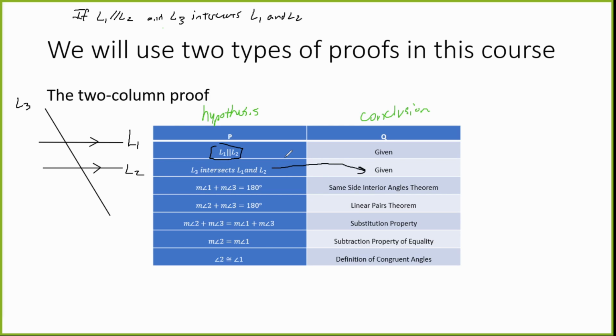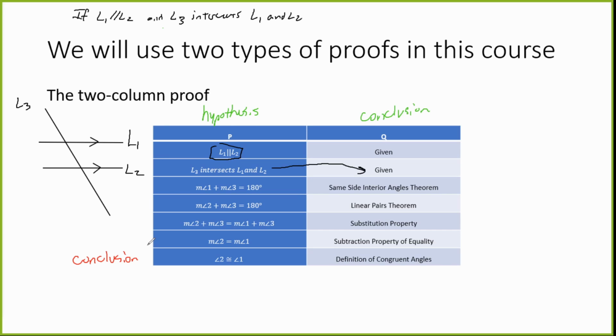And then if we want to look at it again, if I had just started with this diagram, I would just say what was given in the diagram. Line 1 is parallel to line 2, and line 3 intersects both lines, and it doesn't say anything about the angle, so I haven't added any additional assumptions here. I'm going to change the color of my ink so we can talk about what we want to do. What this one is going to do now is I want to look at my conclusion, and my conclusion is always my last one. Whenever I have my then part, that's what we're working towards.